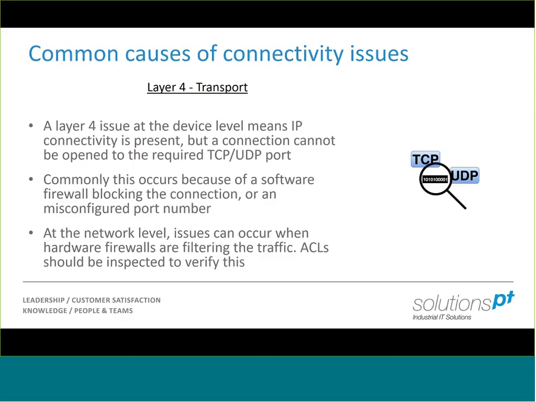So we say inspecting the access control list, but what within that are you actually looking for? You want to be looking at your rule set. The first thing you want to do is look at which device can't talk to which other device, get the IP addresses for them, get the ports that they're trying to communicate on, and with that information you can look at your access control list and see if those details match up with your ACLs. Is there a rule in that set to allow that device to talk to the other device on that port? If there isn't, then that's probably where your issue lies. If there is a rule there and you know that traffic's getting passed through your layer 3 device, your firewall, your access control list, then chances are the problem isn't at this layer, and that's most likely where you'd want to move up.